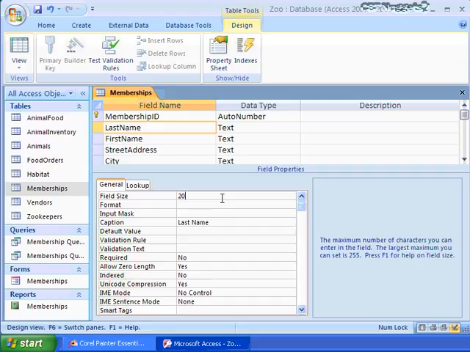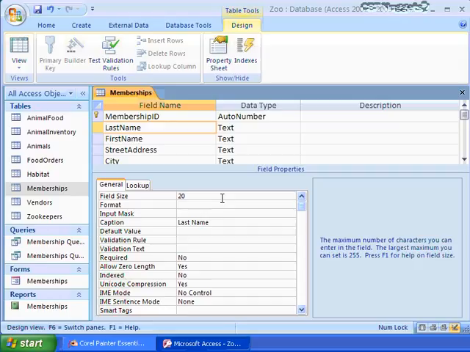To tell you the truth, 20 might even be a little bit too large here, because what that means is I can have up to 20 characters. So if I have 1,000 records in my table times 20 potential characters, I could be increasing the size of my database immensely after a while. So that's one reason why you do field size.